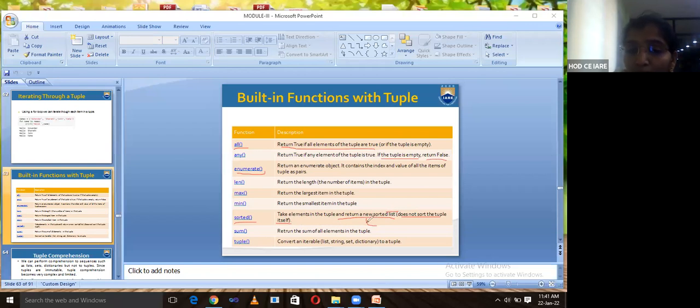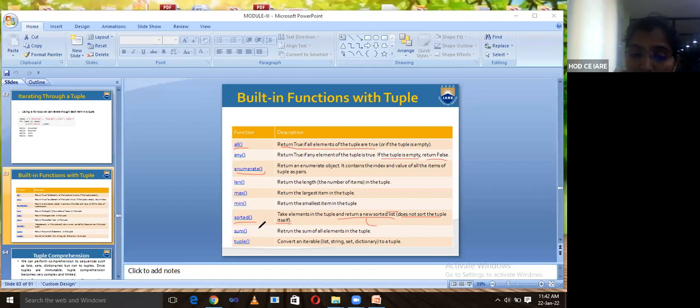But if you want to get only a tuple, at that time what happens? You need to convert the tuple into a list and then you can use the sort method. After you get the result, you need to convert that list back into a tuple. At that time you will get a sorted tuple. This method is possible, but directly sorting a tuple is not allowed. It will return sorted elements, but the return value is not of type tuple, it is of type list.